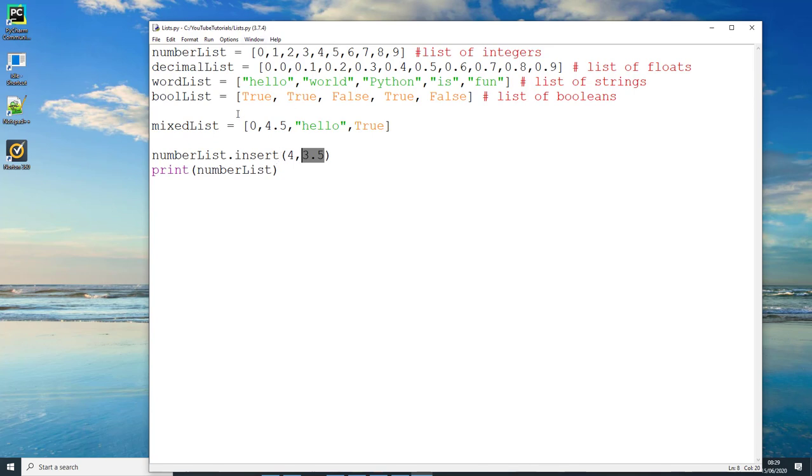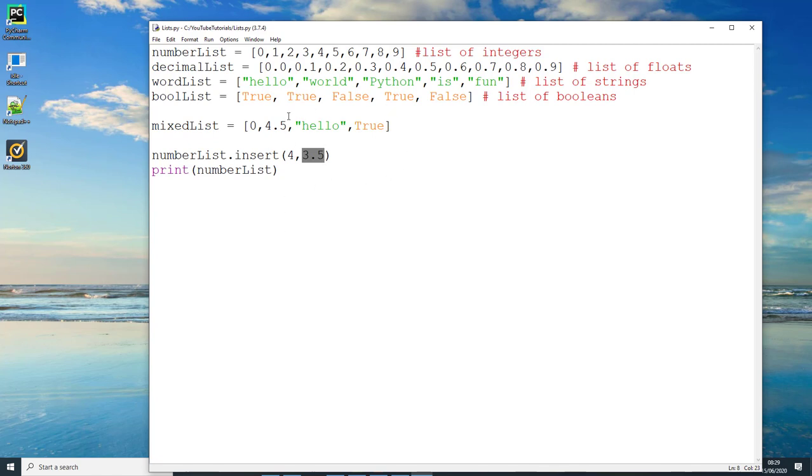You can even search for the position. So let's say we did have a list of numbers that the user had typed in and we want them in order. Then you could find, let's say, where this value should sit. 3.5 should be in position 4. Well, you could find that position using a little bit of maths in the program and insert it at that position so that it remains in order. So there's lots of things that you can do with insertion.